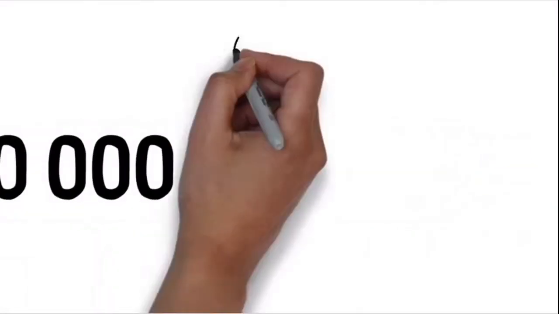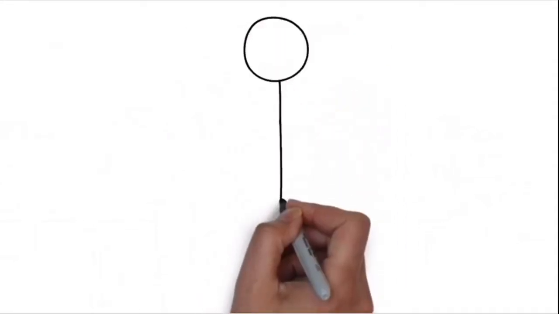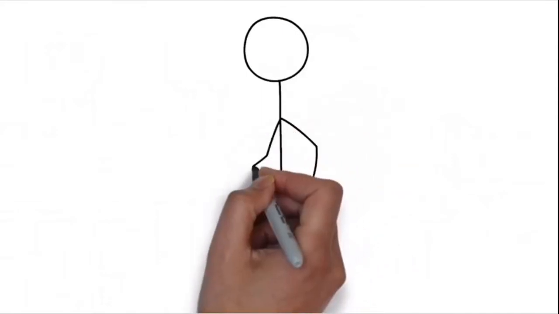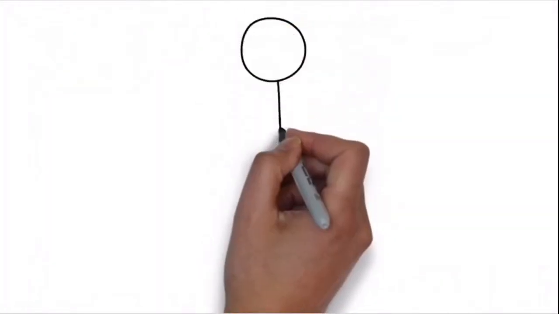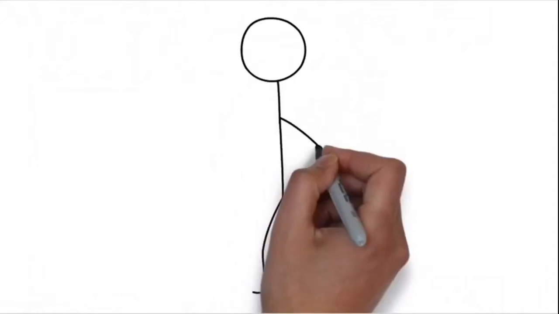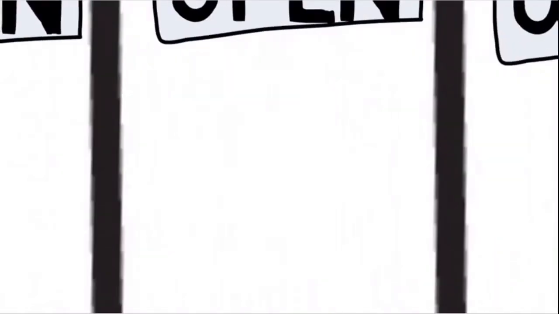There are 10,000 students waiting to enter their classrooms, but to enter the classroom, they must pass the hall full of lockers. The first student comes and decides to open every locker. So now every single locker is open. The second student comes and decides to close every second locker. So the second, fourth, sixth, 8th, 10th lockers and so on are now closed, all the way up to 10,000.